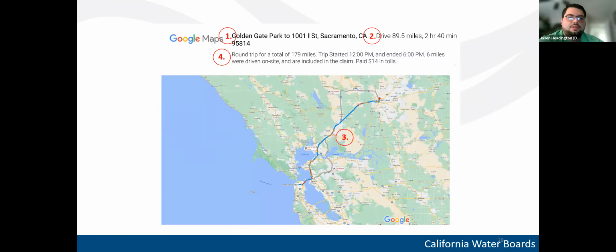Yes. So if you do provide a map for where you drove in the community, that's great. However, let's say that you're leaving from DFA headquarters in this image and your community is in the Bay Area. So if you just provided the map shown here, and the extra mileage was like 6 or 7 miles and you included justification with that, it's subject to whoever's reviewing your invoice, whatever project manager is reviewing. But in most cases, I think that would be sufficient.